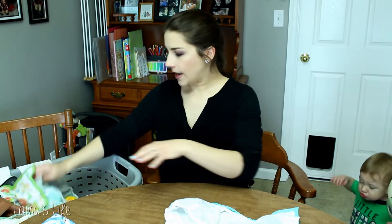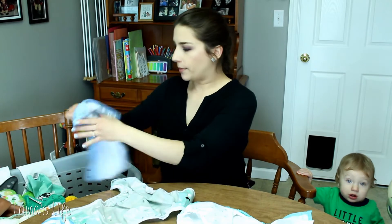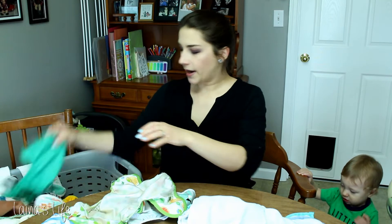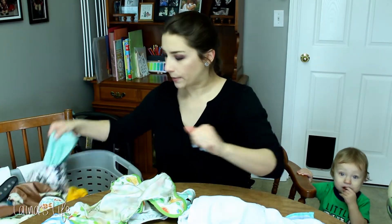I have two boys. I have a two-and-a-half, almost three-year-old Calvin sitting right here at the table, and one-year-old Aaron right over there. Calvin is wearing diapers for nighttime still and naps, and Aaron is totally in diapers. Aaron has been in cloth since we got back from the hospital — he did wear disposables in the hospital. But I didn't start cloth diapering Calvin until he was nine months old.